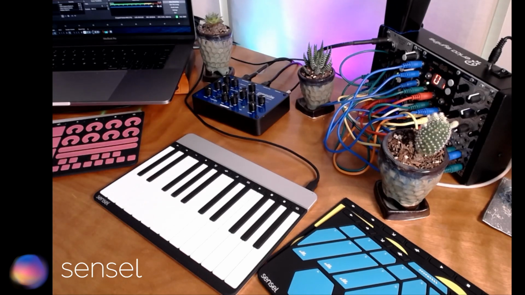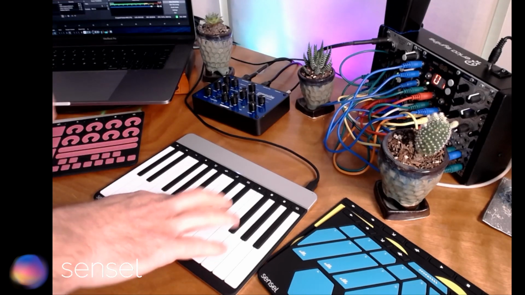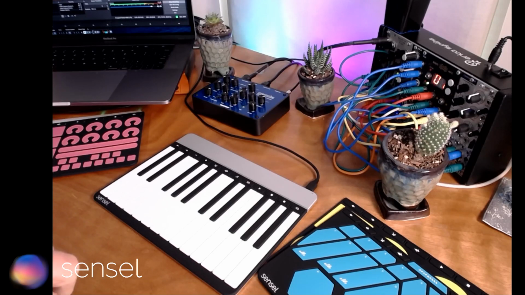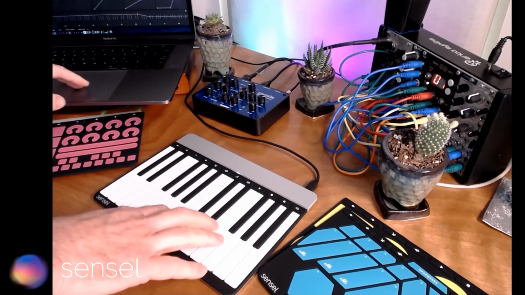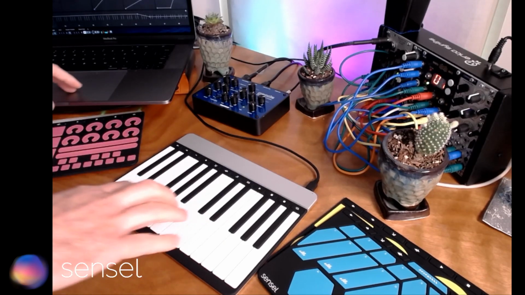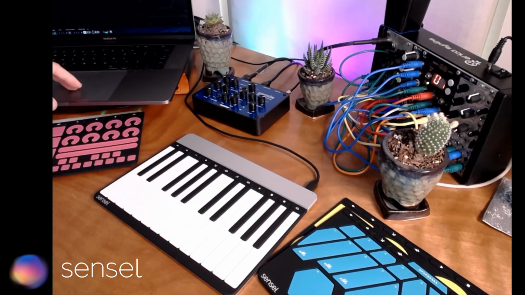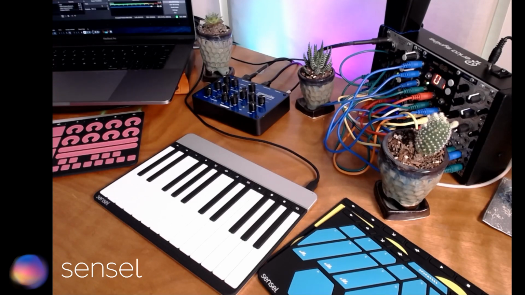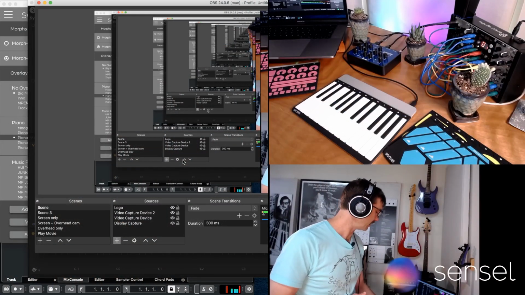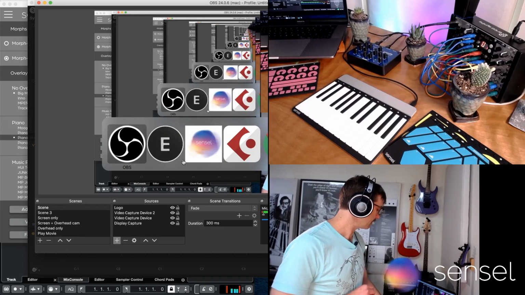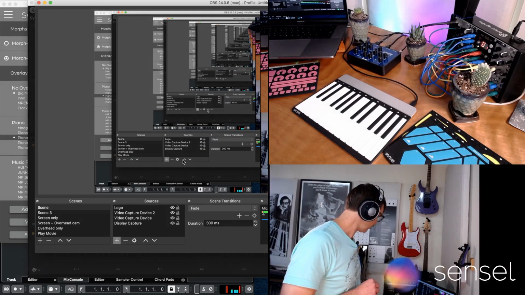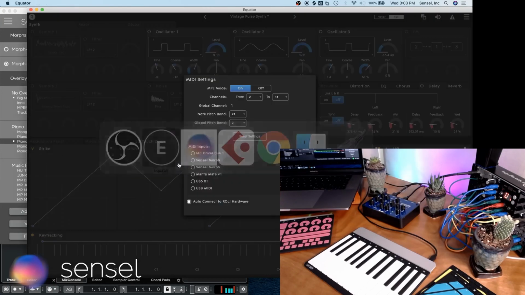So with MPE, we can play an instrument. I'm going to test this out here in Equator just to give you an idea, and you're actually going to see some of the setup. Let me take you to the everything view here, just to confirm that things are working correctly. No, they're not. So there we go. Now you've got the everything view. And actually, I'm just going to go to the screen and overhead and go to Equator.